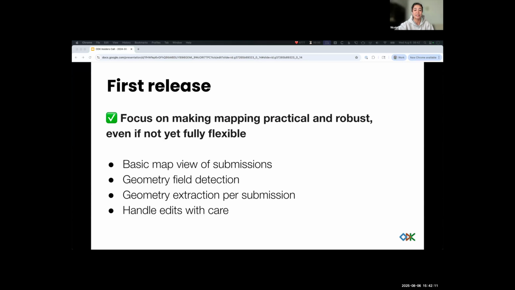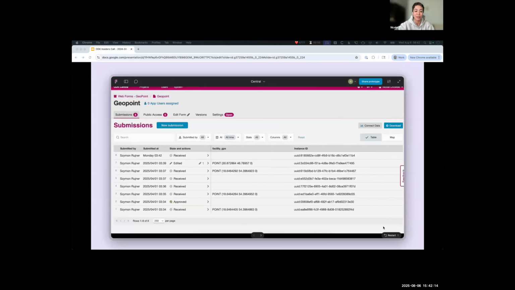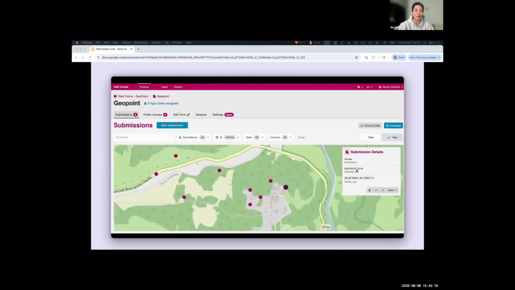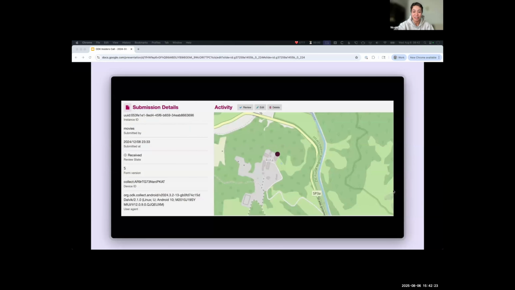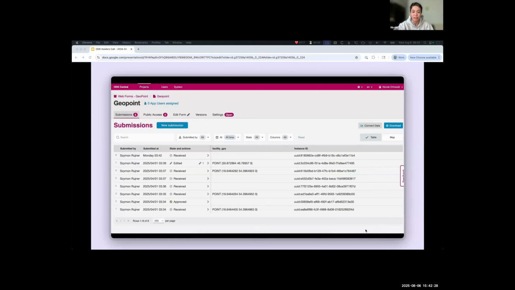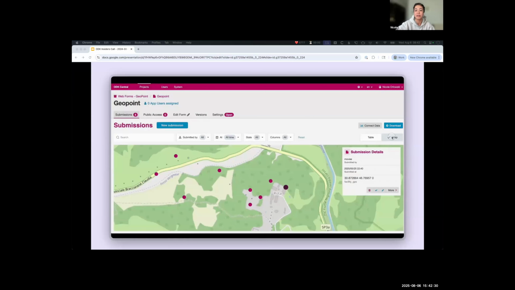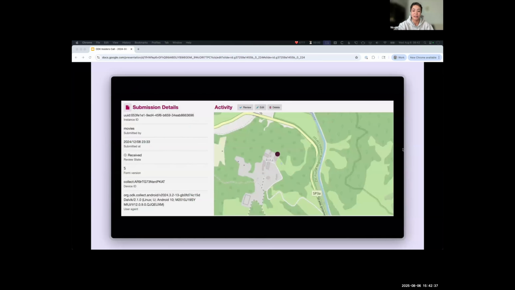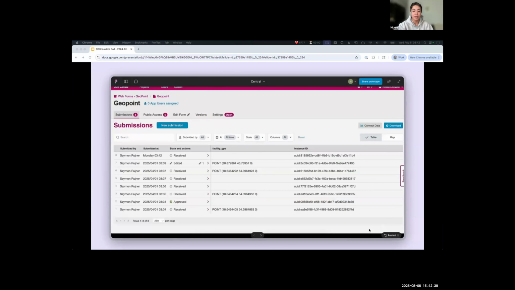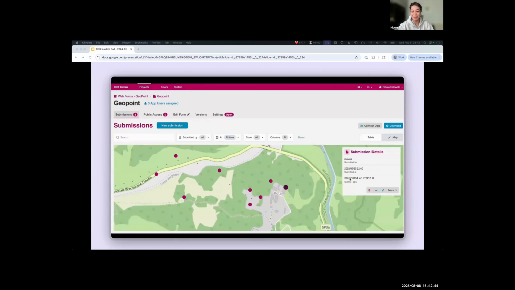So the next slide is a quick GIF to show what this might look like. It's not built yet, so these are just some pretty pictures. Vihar is working on building it right now, but essentially we are going to toggle to a map view from your submissions table, see the submissions mapped, and then be able to hover on those pins to get individual data information. So yeah, that's what we're currently working on.